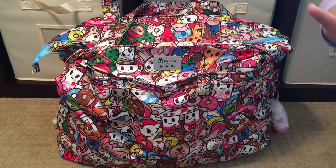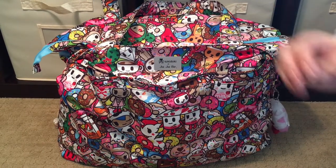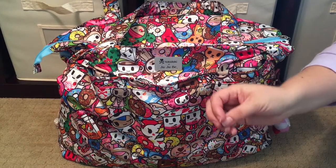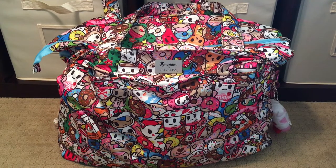It's a new print, and we're going to be out all weekend this upcoming weekend, so I went ahead and packed it up, and I'm just super excited to show you guys how I do have it packed up. We're going to talk about the outside of the bag the way that I normally do for those of you who are new to Jujubee or new to the Superbee, and then we'll talk about the inside of the bag.